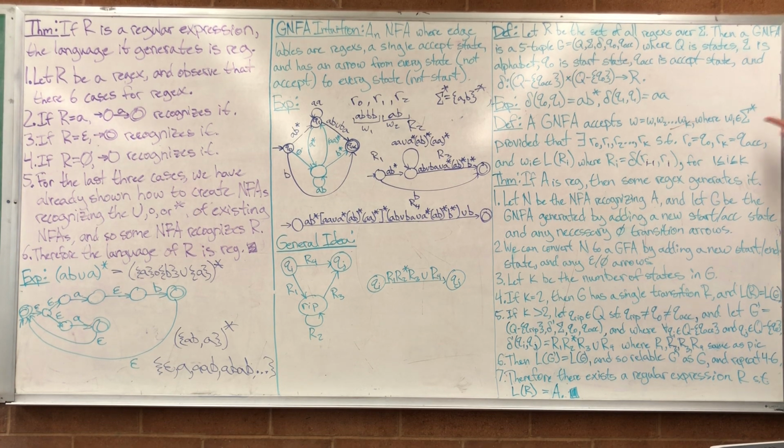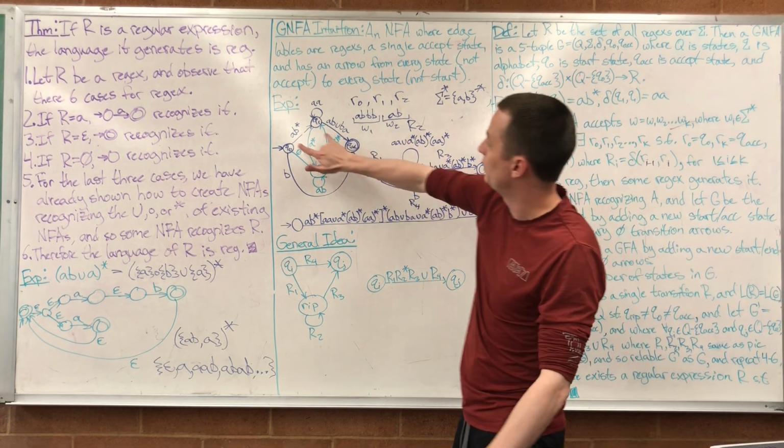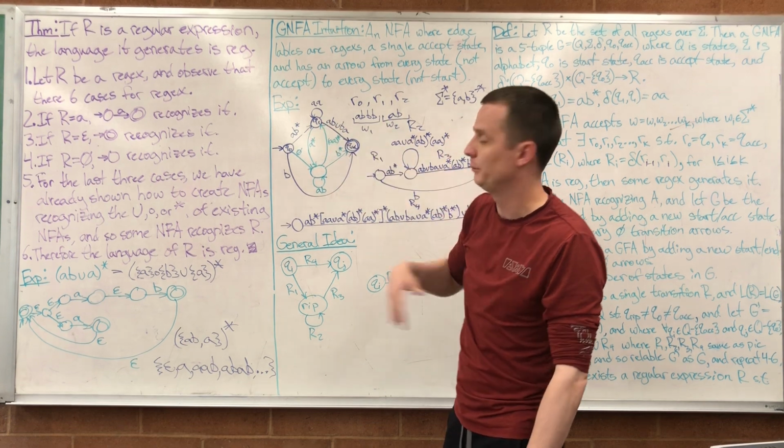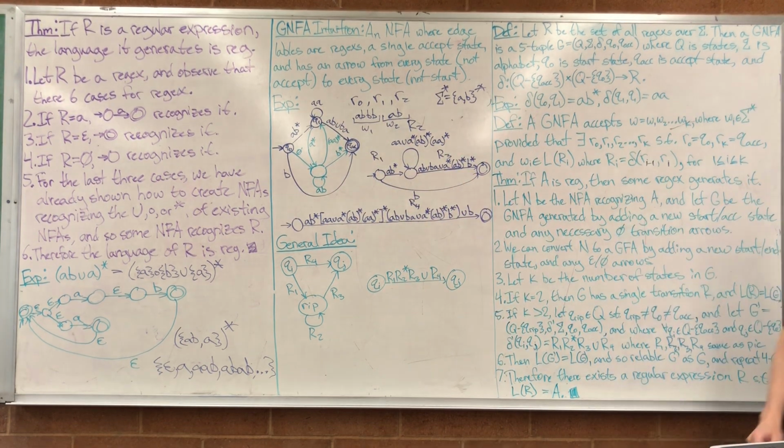When do we accept a string? When each of its individual components can be generated by the corresponding regular expression. When the first part can be generated by that one, and when the second part can be generated by that one, or we could have come up with some longer path. So that definition for when it accepts makes sense? Okay, then now we're ready for the theorem to finish the section.